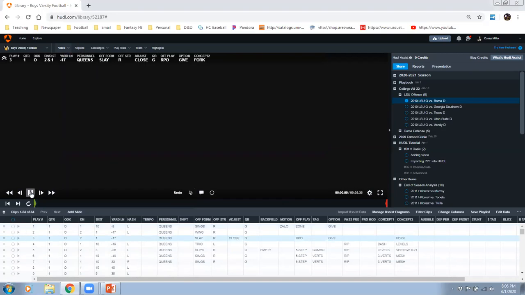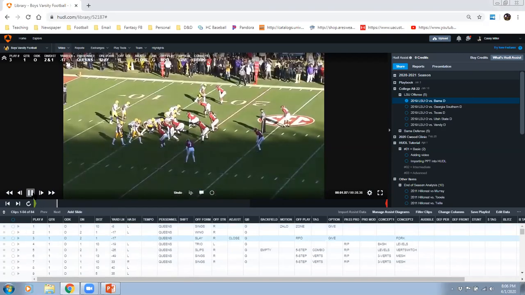So if we call Slay right, these receivers usually wouldn't be this tight. They would usually be spread out. So then we have a close call where we will just take our formation and compress it. So they'll line up close to the offensive line. QB's in gun, nothing special about the backfield, no motion. And then offensive play is RPO.